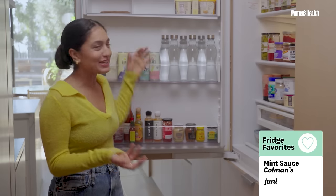This is something I used to bring from London every time I'd go back — I would bring it back to LA or New York with me. It is Coleman's mint sauce. You might say, what am I going to do with a mint sauce? It's tangy, it's refreshing, and I add it into yogurt. When you have Indian spicy food you usually have yogurt on the side, and the mint addition just adds another flavor and makes it feel fresh and delicious.